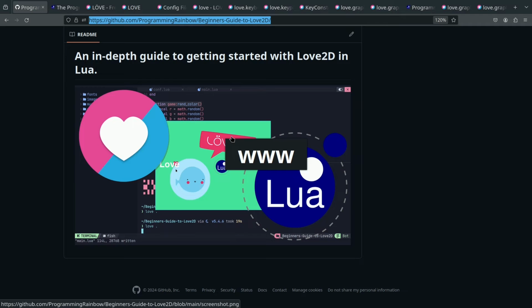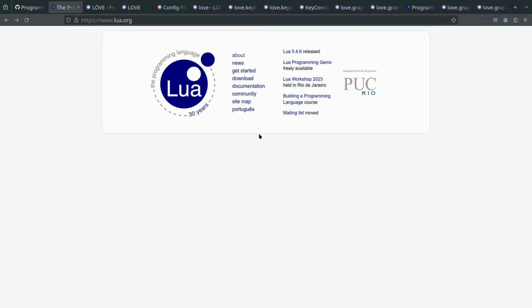So I would like to talk about Lua first, since this is in Lua. Lua is an interpreted scripting language, and this is absolutely the first language that you should learn if you are new to programming, or if you're helping somebody else who's new to programming. No matter if you're young or old, it does not matter. This language is the best place to start because it is very simple, but it is also a very powerful language, and it just works. So when you're new to programming, you already have a lot on your plate to learn the concepts of programming, and all those concepts are in the Lua language, but you don't want to be held back by problems with the language.